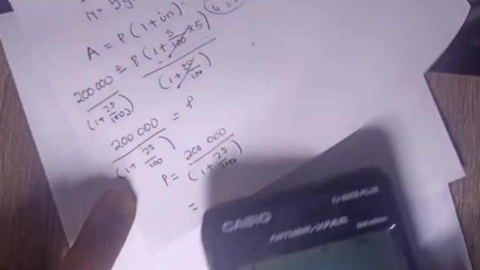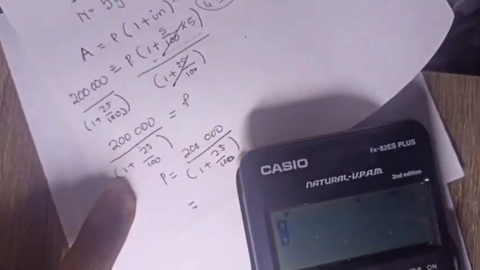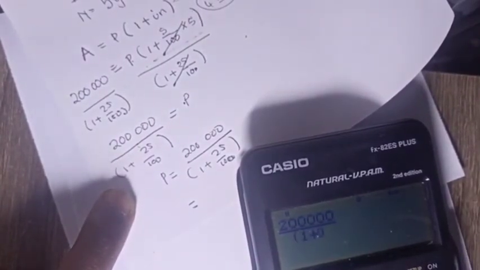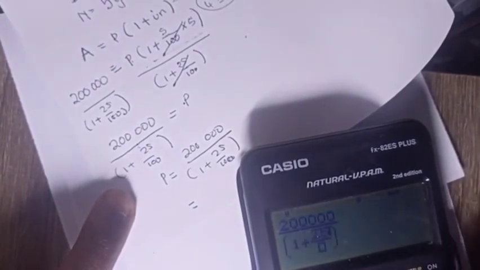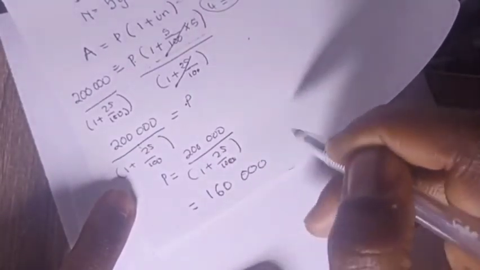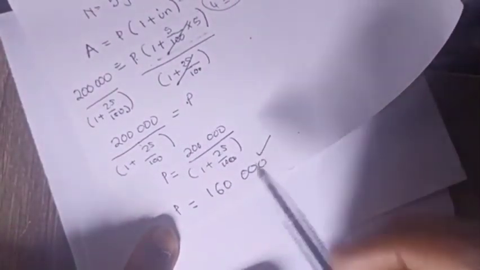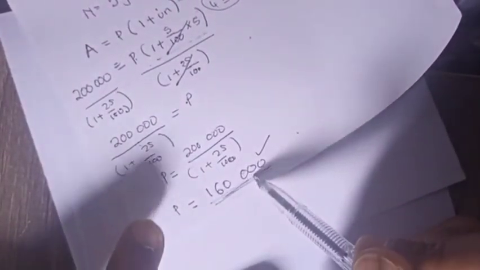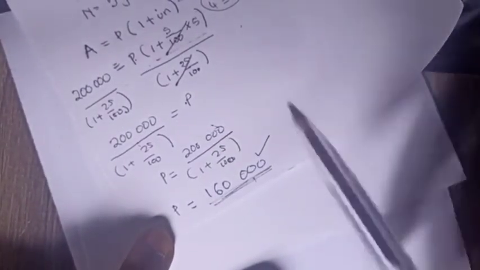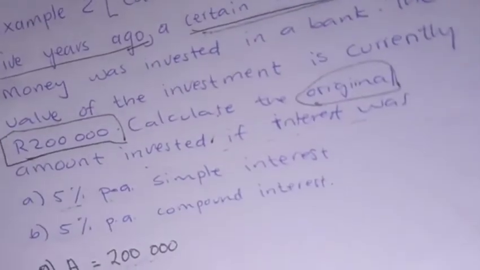Yeah, I think I'm going to end there because I don't want to make the video too long, but I was just too slow there, so that if you don't know what you're doing, at least you have an idea of these questions. They are very, very simple. You just need to be able to read the question carefully, analyze the question. So 160,000. Initially this person invested this amount of money 5 years back, and then now the money accumulated to 200,000. I think I'm going to do one more question quickly.